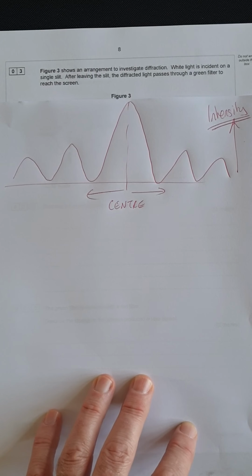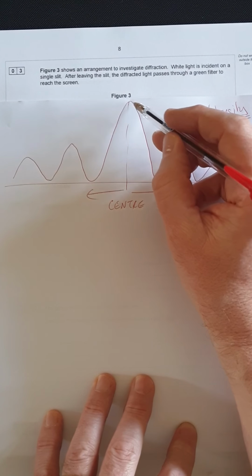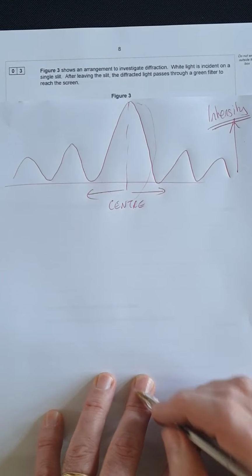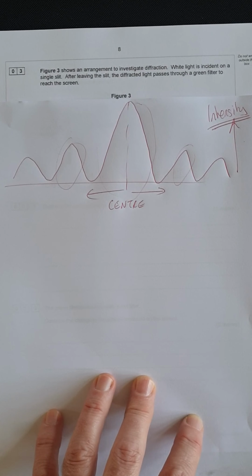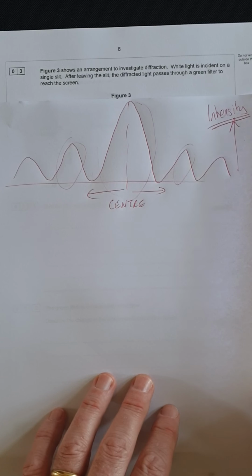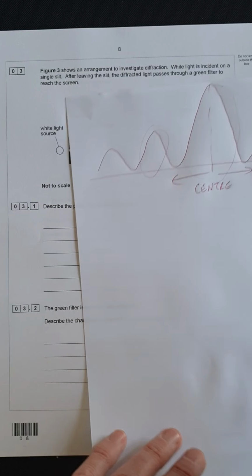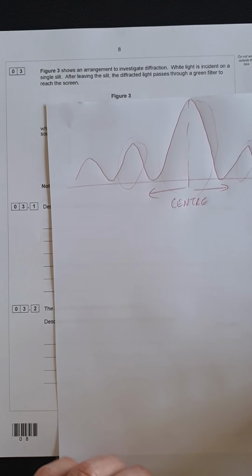Now, what they're really looking for you to talk about is to compare the brightness and the width of this central fringe to the other fringes. That's what they're really asking you to talk about. And this is a little bit complicated to understand in some ways if you haven't looked at the maths. So we're going to start by taking a quick look at some of the maths and look at why it is that we get this pattern when there is diffraction.